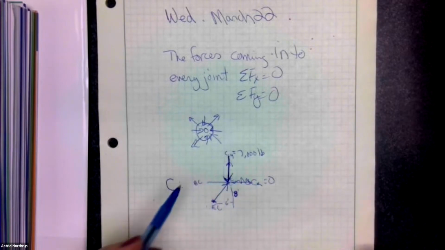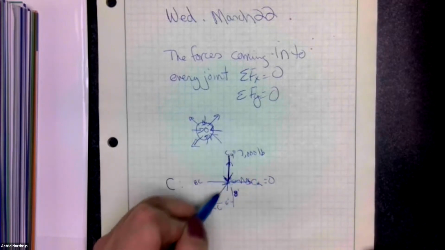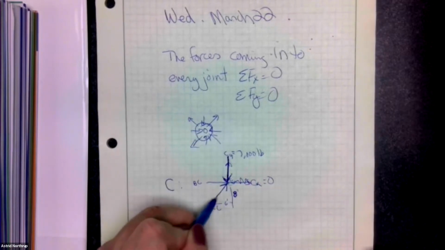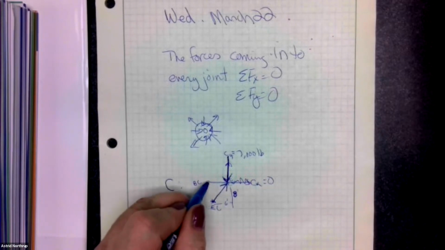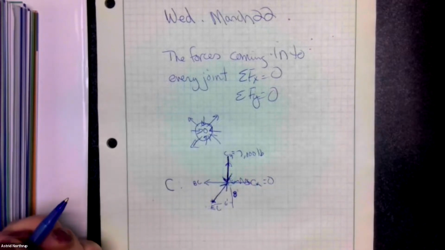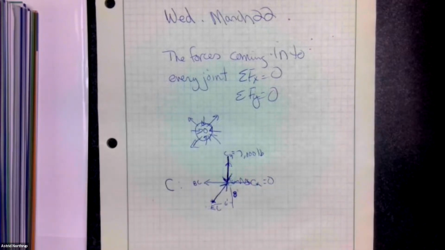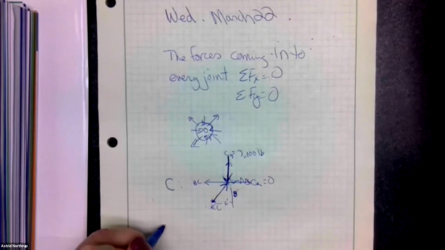Now I'm going to have to work that out mathematically. But if this is going down, this has to be going up, which also means that it's going to the right, which means that this one has to be going to the left. So in other words, I'm breaking down my Y and my X and making sure that everything is able to cancel to 0. All right, so let's see what that looks like.